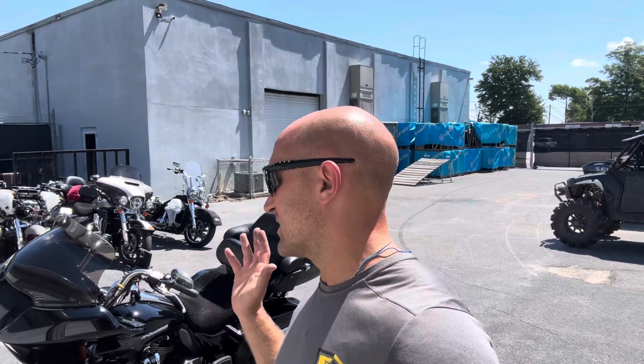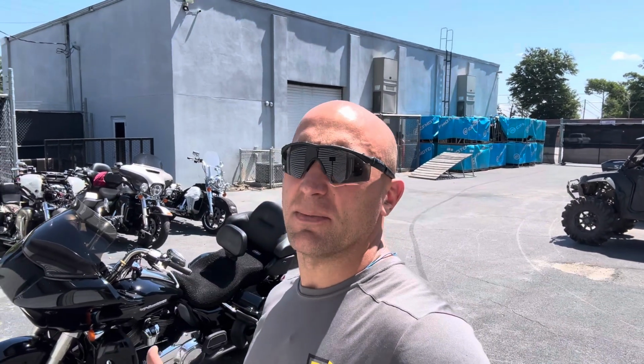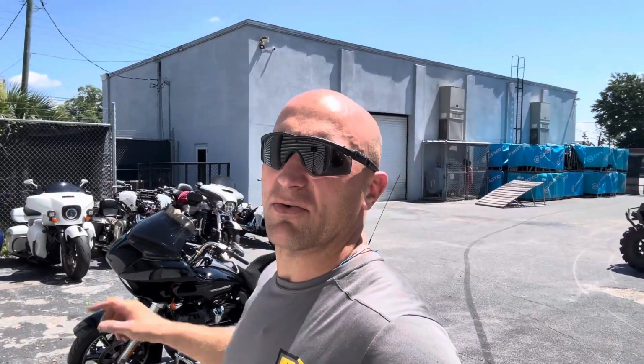Bike looks amazing, sounds amazing. Well, the bike kind of looks stock, slight modification. Sounds absolutely amazing. Let's show you the bike. Let's listen to it because the customer's gonna be on his way. We're gonna do some fine tuning and tweaking of it and then get him and his buddy over there back on the road to take a nice, relaxing way back to Minnesota.